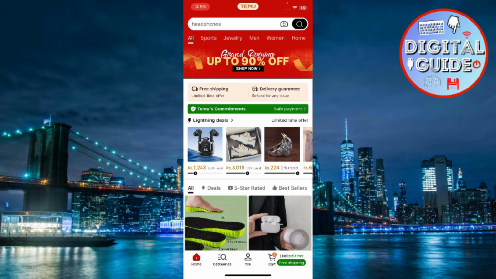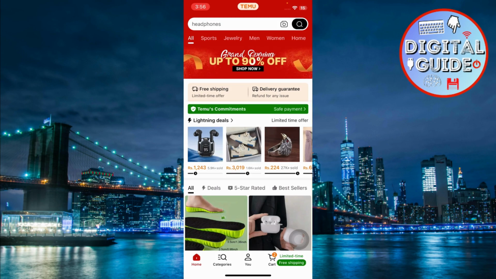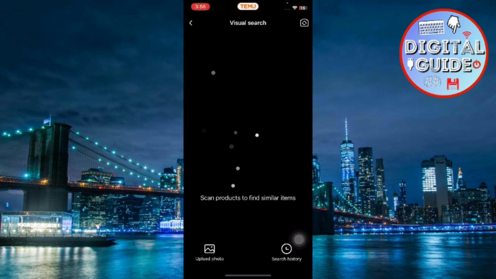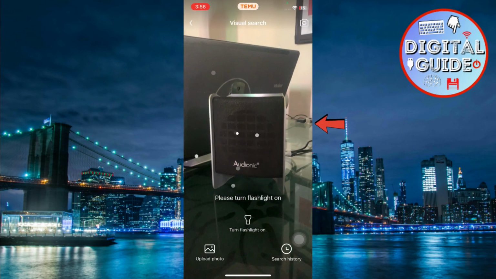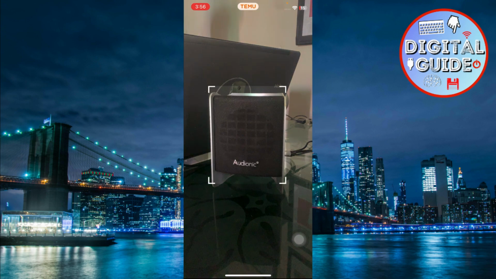If it's your first time using the image search, the app might ask for permission to access your camera and photos. You'll need to grant permission to continue. Now, if you want to search using a real-time image, you can just use your camera to take a picture of the item. Alternatively, if you already have an image of the product, you can choose one from your photo gallery. For this example, I'm going to take a picture of these speakers I have nearby.